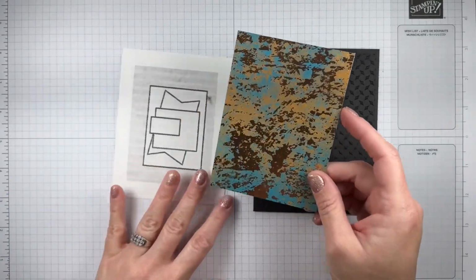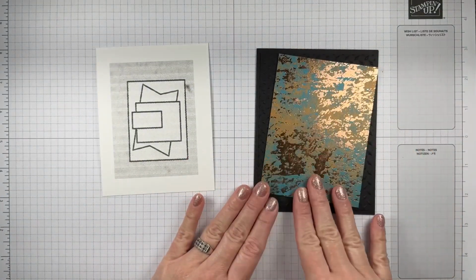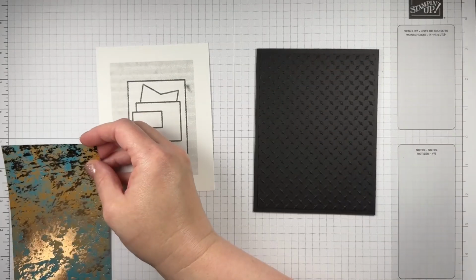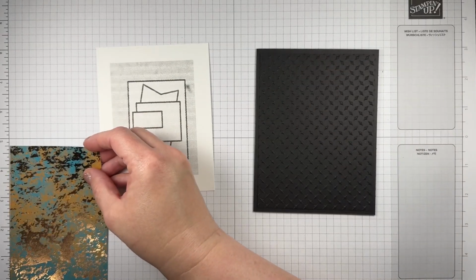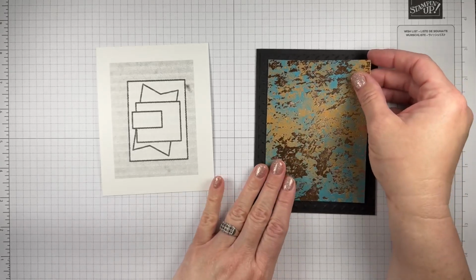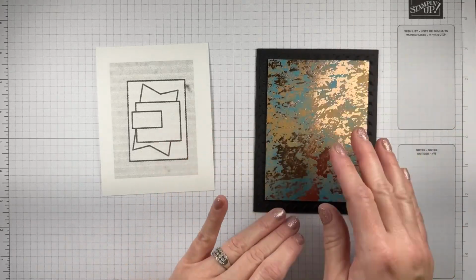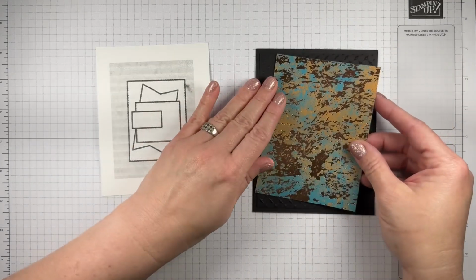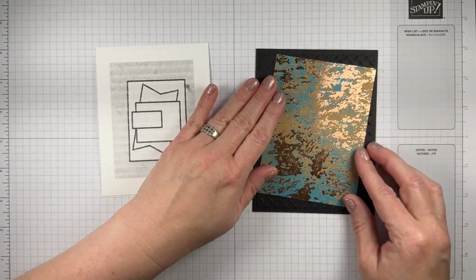So I've started out with a piece of the Oxidized Copper paper that is cut about 3/4 smaller both directions. So it's 3.5 by 4 3/4. So you can see it would come in an equidistant amount on all edges, but then we're just going to tilt it like this, almost as far as it will go.